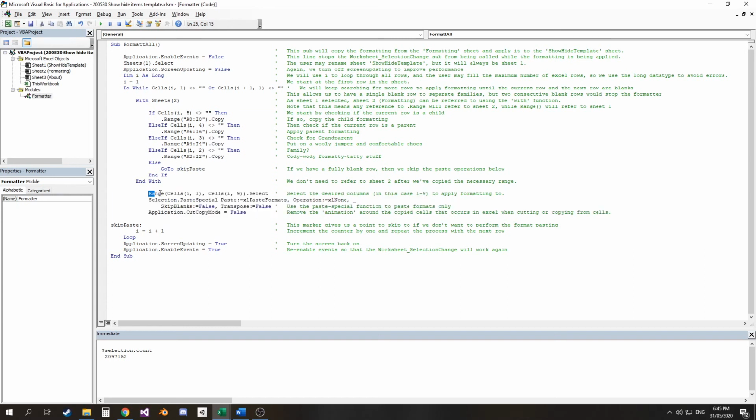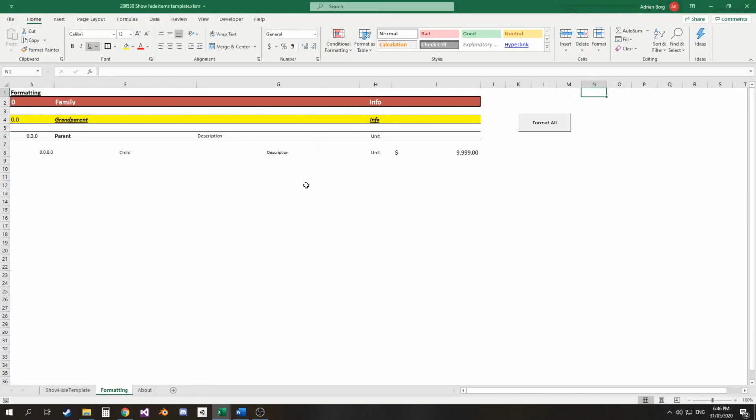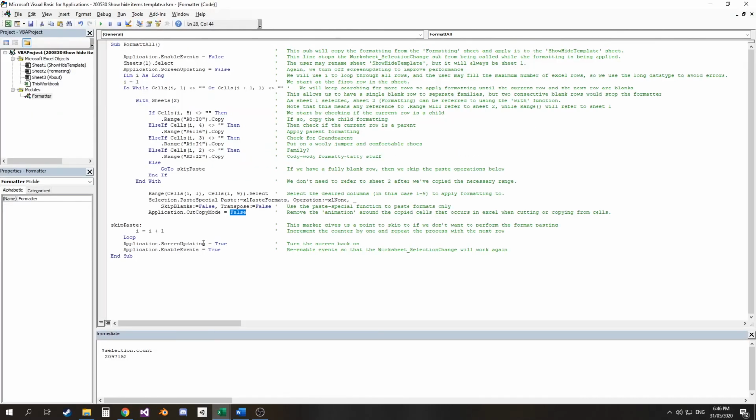We are selecting on sheet 1 the appropriate part of sheet 1, the current row, cells I1 to 9. Again, if you're going to add more formatting, you'll need to increase the number 9 to a larger number that's equal to your total columns. Now we are pasting the values, so we do a paste special, we just paste the formats, and we just do this CutCopyMode = False. It doesn't really need to be in there, but CutCopyMode False just makes this thing go away. So that's how we copy and paste all that stuff.